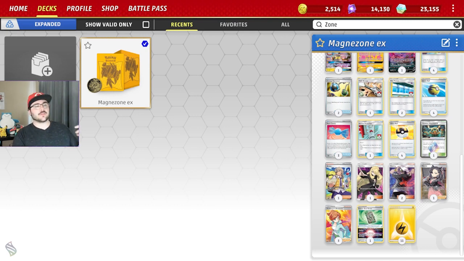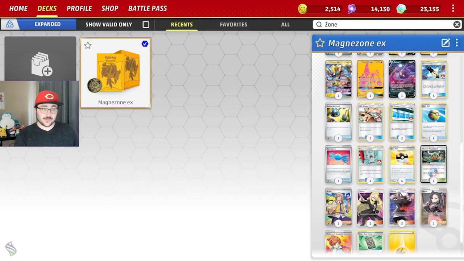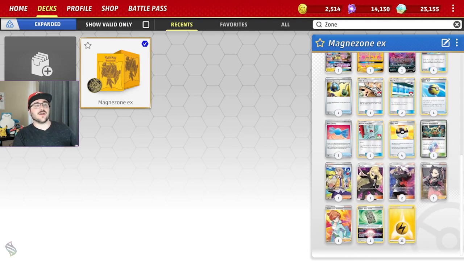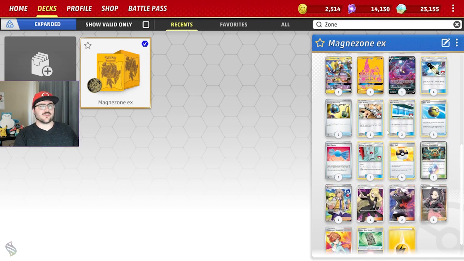Arven allows me to get a lot of crazy combos like Rare Candy and Forest Seal Stone, so I can use Rare Candy and then use Forest Seal Stone to grab myself my Magnezone EX, and bam, I've got full combo right there off the Arven. Heck, I can use it to grab Electropower and Forest Seal Stone, and then Forest Seal Stone grabs me Electropower, and then bam, I've got double Electropower off the Arven.